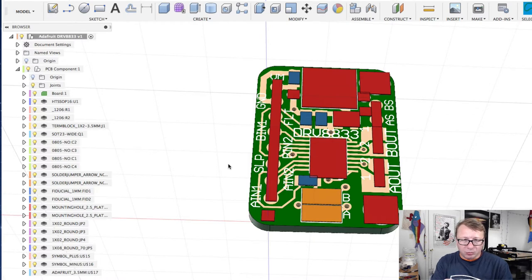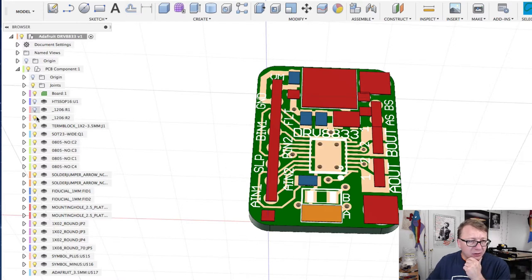All of the rest of the blobs, if you will, the red, blue, orange kind of parts here, would be useful if we had 3D models in Eagle CAD that say how big is the part, what does it look like, what are its physical dimensions. We don't have any of that, so Fusion in the conversion just kind of guesstimated what this part looks like in 3D land, but we don't need any of that. So what we're going to do is just turn it all off.